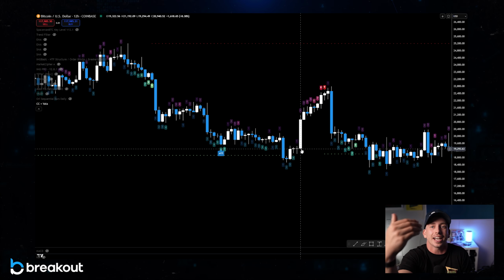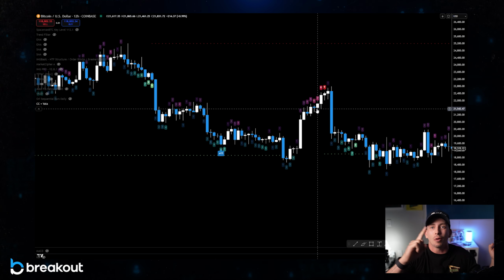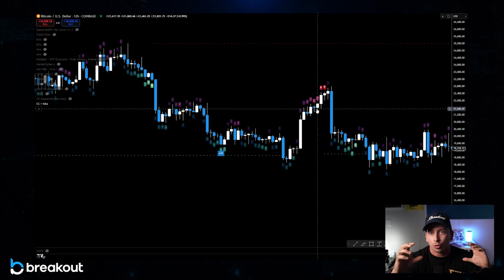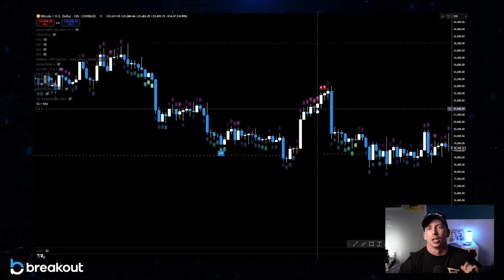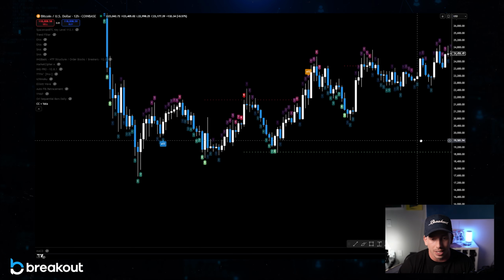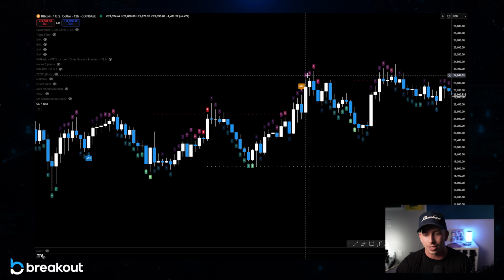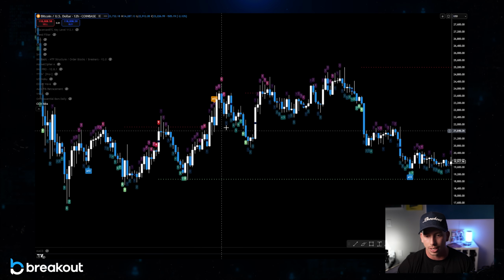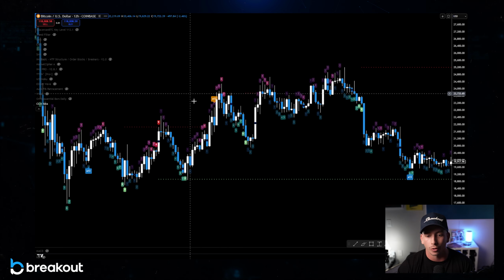Now there's a second part to this where after you get that 1 through 9 count, you now want to count to 13. And if you actually get to 13 after the 1 through 9, you've now got the sign of a very strong trend reversal happening. Are you getting confused yet? I am. And you can see here we actually got a 1 through 9 and then a 13, but look, price continued up. And shouldn't this have been a strong bearish reversal? How come price continued to trade higher for quite literally days after the perfect 13?